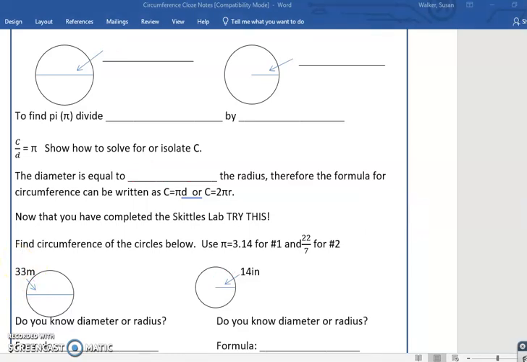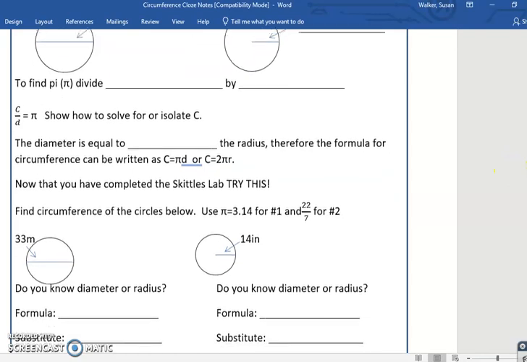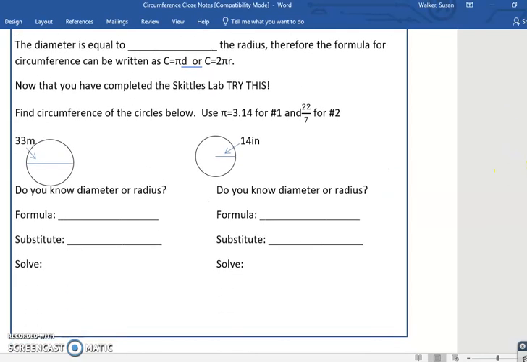Okay? So we've already answered this question, guys. This is what we have to answer first when we're dealing with circles. So since we know that this is the diameter, do you think I'm going to use formula 1 or formula 2? Hopefully you said formula 1 because what do we see here? D for diameter, D for diameter. So C equals pi d.